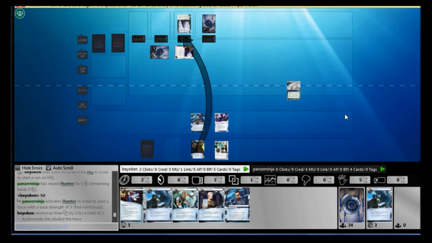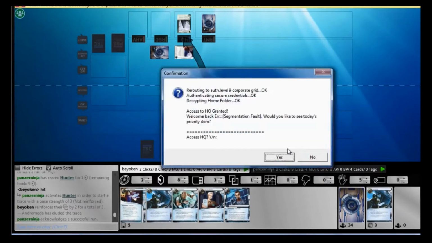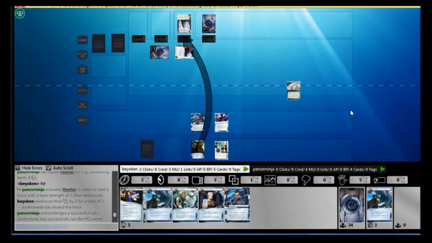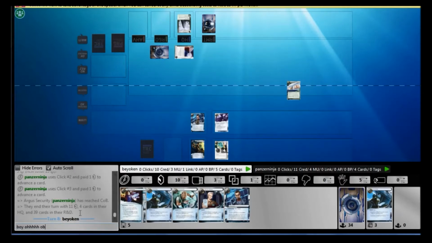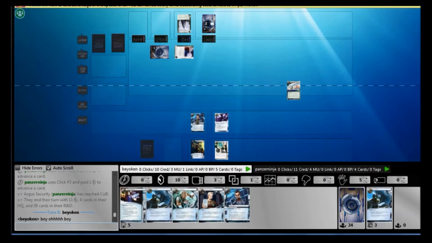I have one link, big deal. I'll let you trace me. And I elude the trace, which means that if that DRT, which is in the remote there, probably isn't a DRT, because if it is, he would have pumped the strength of the Hunter trace. So that's some logical deductions we can make over his deck, which I'm not very familiar with. I don't know what kind of archetype this is. All I know is that he's randomly advancing, installing and advancing stuff. I have absolutely no idea what this guy is doing.